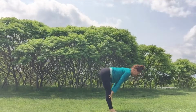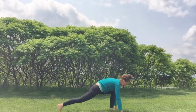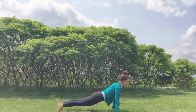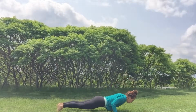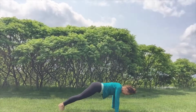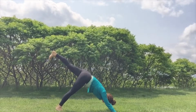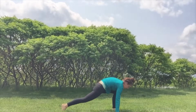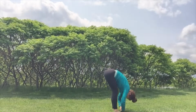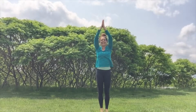Inhale, halfway up. Exhale, fold. Inhale, right leg lunge. Exhale to plank. Inhale here. Exhale, slowly lower. Inhale, up dog. Exhale, down dog. Good. Inhale, left leg. Exhale, all the way through. Step the back foot to meet the front. Inhale, exhale to fold. Inhale up. Exhale, hands to heart center.